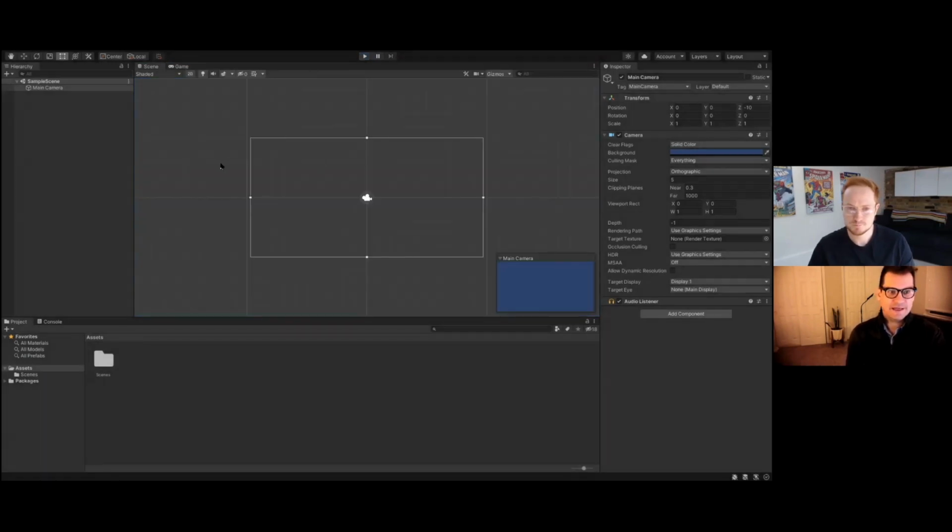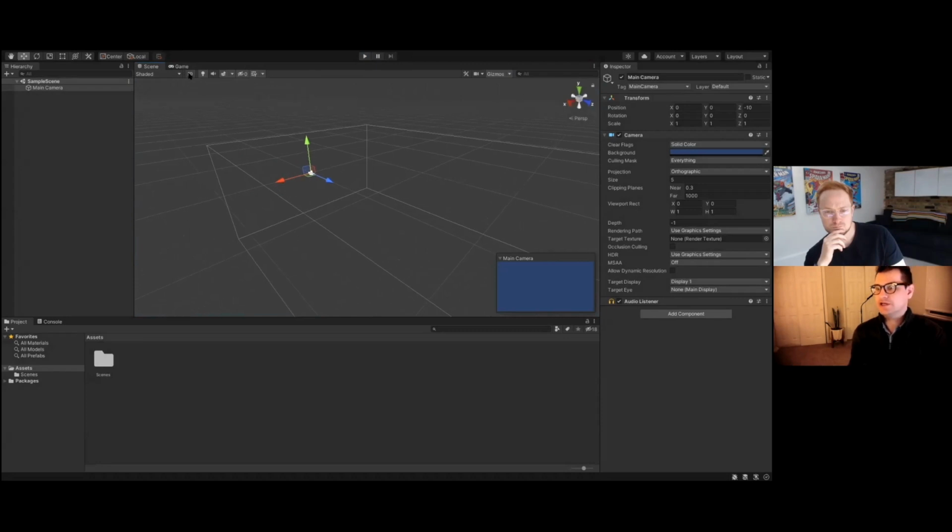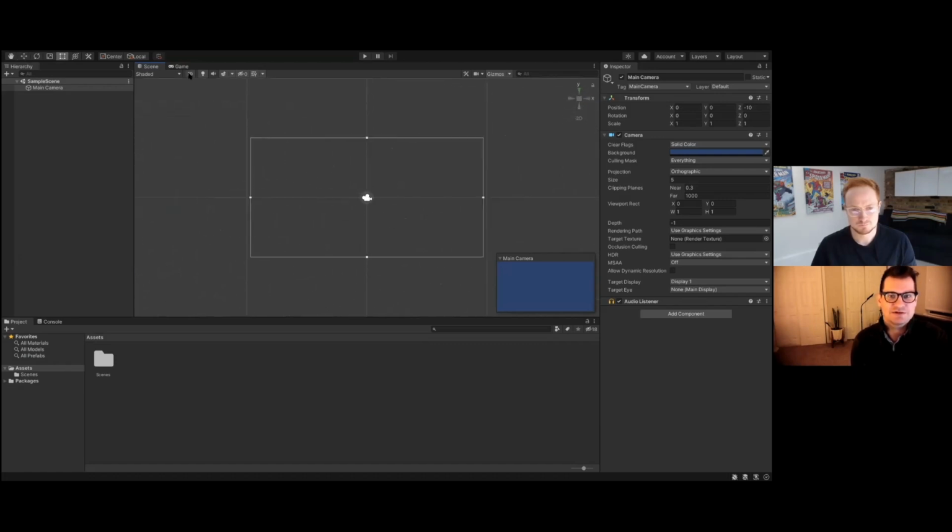Okay. Now you might also notice that in the scene view at the very top, it says shaded, and then to the right of that, it says 2D, right? Yeah. Click 2D, and it changed to 3D mode, right? Now you can do that. That will not break your game. If you accidentally click that, you might think, but I created a 2D game. Yeah, it's true. You did create a 2D game, but you can switch between 2D and 3D views. So you're not going to break anything. Okay. So why don't you click 2D again? We'll keep it to 2D.